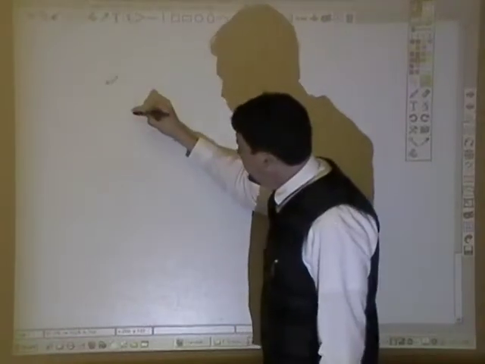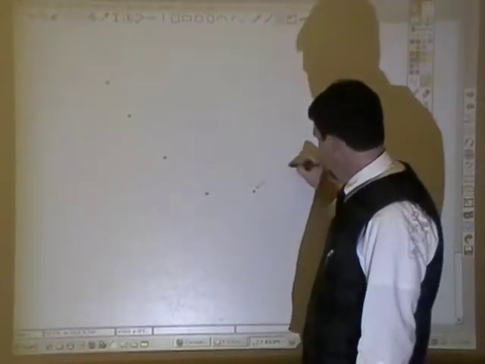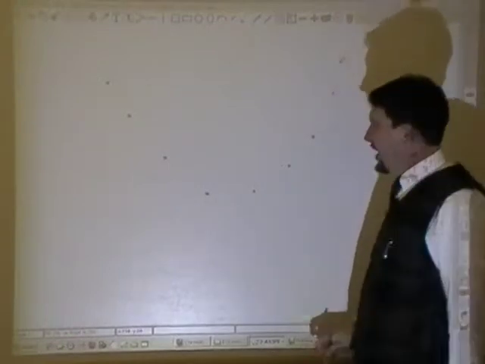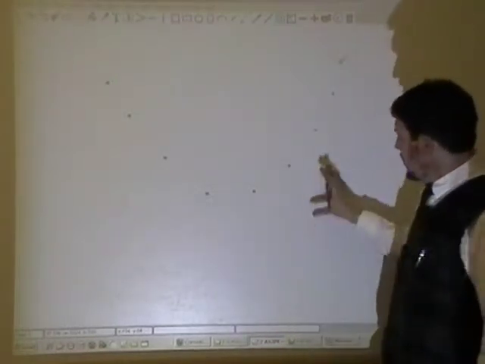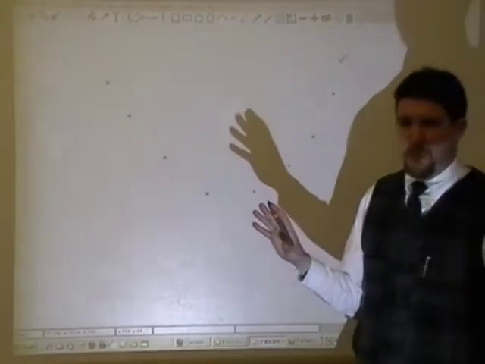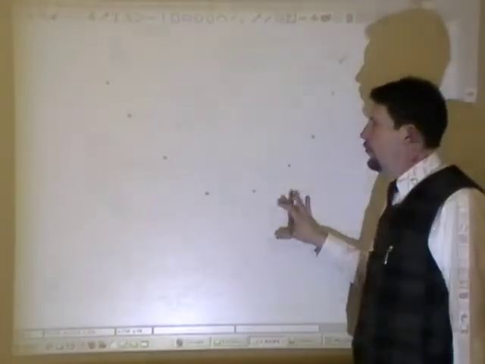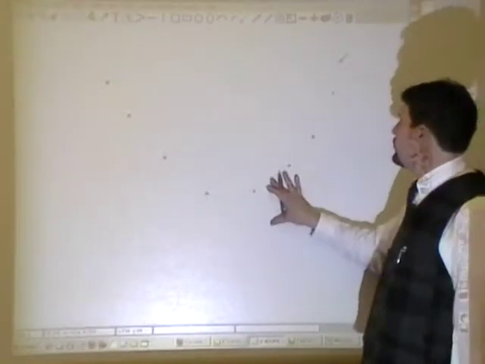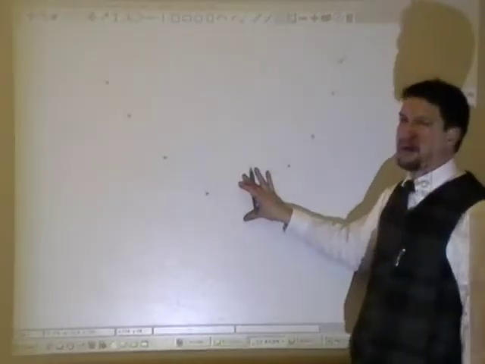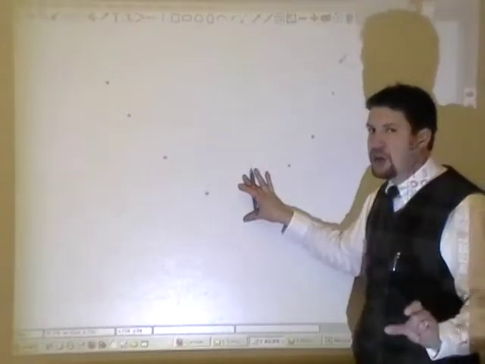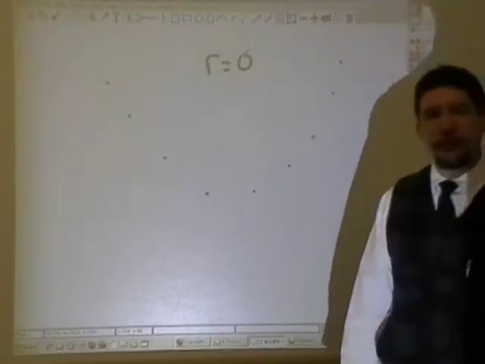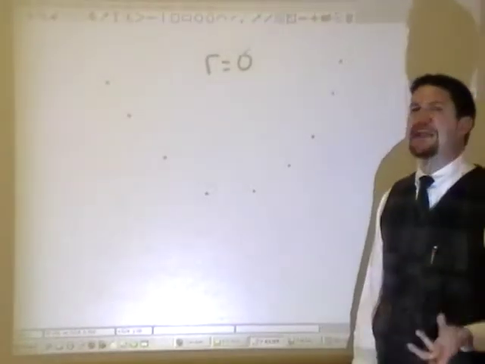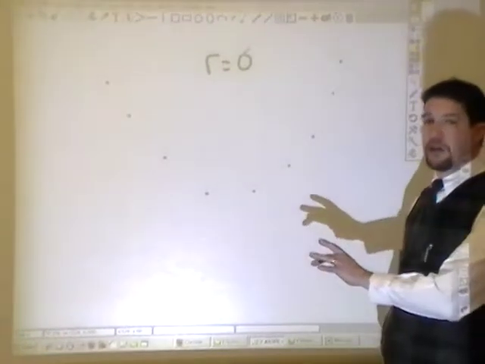For example, if I had a data set that did something like this, my data forms a parabola. There's certainly a relationship here, and it's probably one that I could explain with some form of function. So there is a relationship, there is an association. But if I were to look at the correlation coefficient for a linear correlation, I would get that R is equal to 0. And why would I get R equal to 0? Because there is not a linear correlation. There's a parabolic correlation.